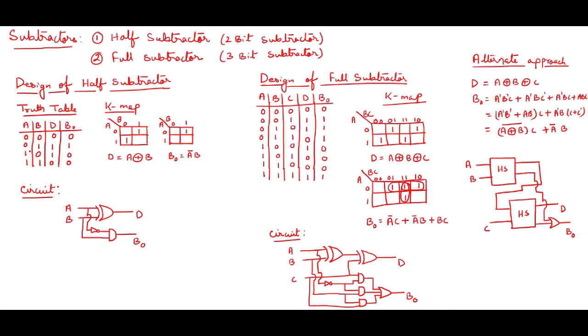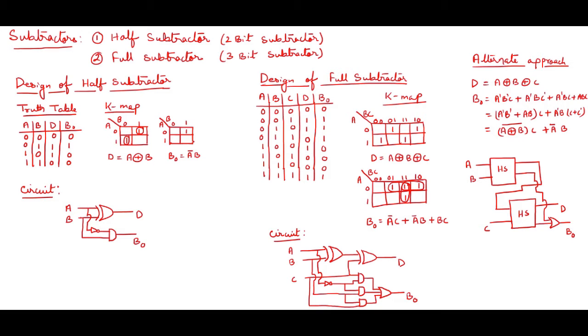As per this truth table, I have two ones for D, at 0 1 and 1 0. When A and B are 0 and 1, I get 1, so I have placed 1. 0 1 gives 1, and 1 0 gives 1. You can see this from the truth table. These two ones are individual; there is no pair or higher grouping. From the half adder we have seen that this comes in an A XOR B pattern, because it is A bar B plus A B bar. So I get A XOR B, right?